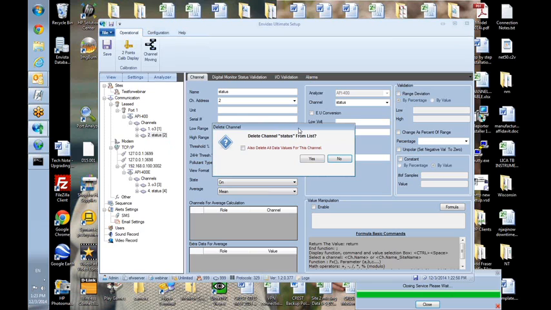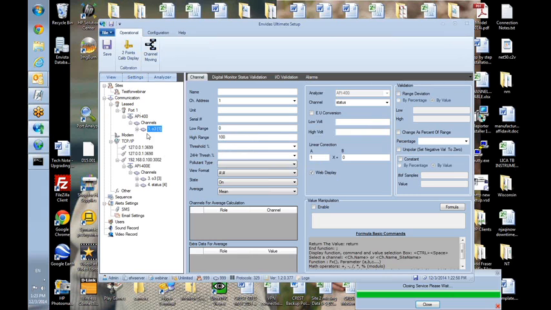So this message will come up. It's going to ask you if you want to also delete all data values for this channel. So this would delete all historical data. We don't have any historical data, so we really don't care at this point, so we're just going to say yes. And that will delete the channel. We can go ahead and click Save.